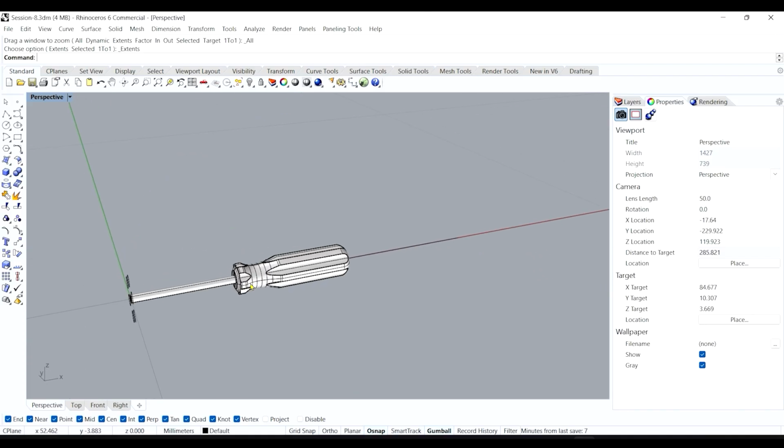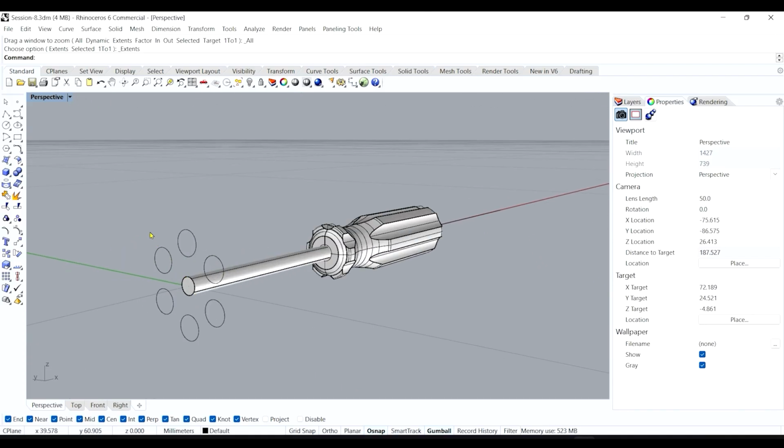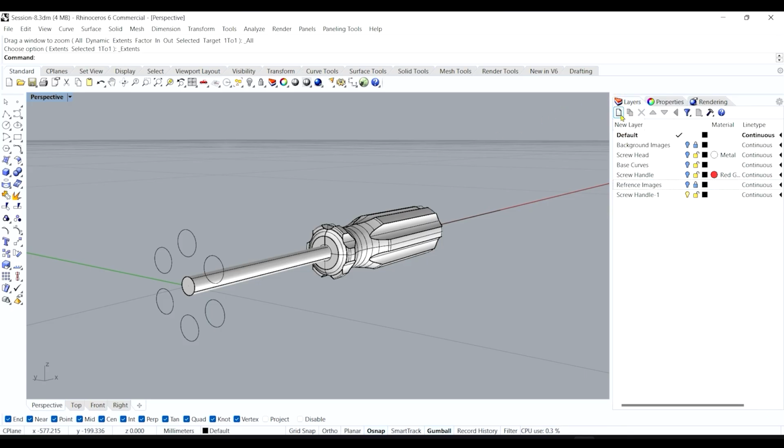Now let's work on the screw head a little bit. You don't need curves. So if you want to select all the curves we have created so far, you can create a layer of base curves, or a layer is already there. So I will name it base curves 1. I will use the middle mouse button because I've already created a set of fast finger kind of tools. It is very handy because these are tools which I use often.